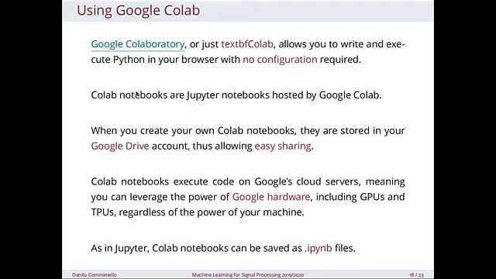An alternative to Jupyter Notebook is the Google Collaboratory, or just called Colab. It is very useful because you don't have any need of prior configuration. It is the same as Jupyter Notebook, but it is hosted by Google. So you can create your notebook and they are directly stored in your Google Drive. So it is very easy to share your files and to store your files on Google Drive. And you can also use a lot of Google services. You can leverage the power of Google hardware. So okay, you can use the GPUs and TPUs that Google makes for you.